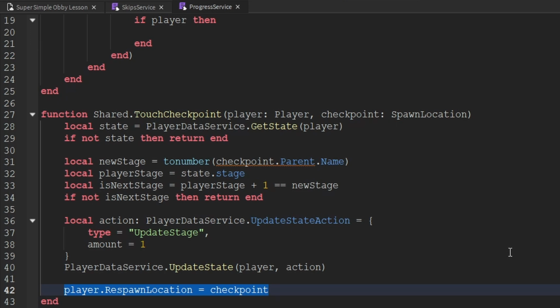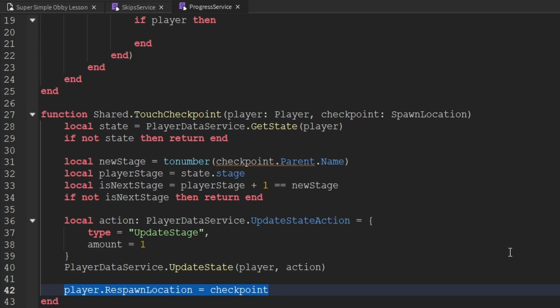Now, with that being said, that might make me look a little bit silly. But the thing is that this doesn't cause any negative effects. It doesn't have any harmful or negative side effects. And when I'm thinking about this, realistically, this is kind of just an extra safety measure. And that has to do with the streaming enabled property. So depending on how you have your obby set up, imagine you have streaming enabled set up and the player is trying to skip to another stage, which they don't actually currently have loaded into their game.